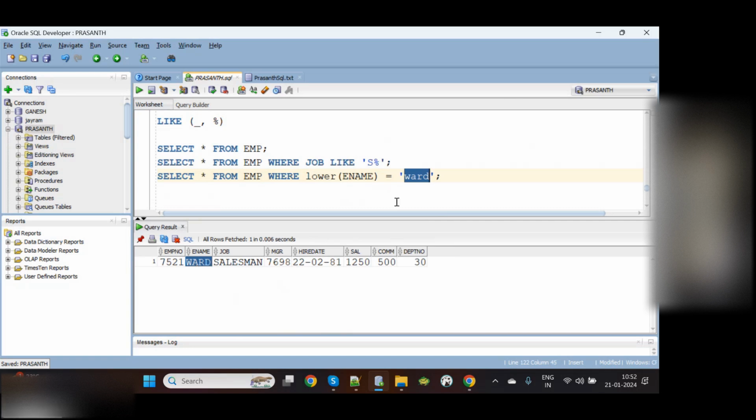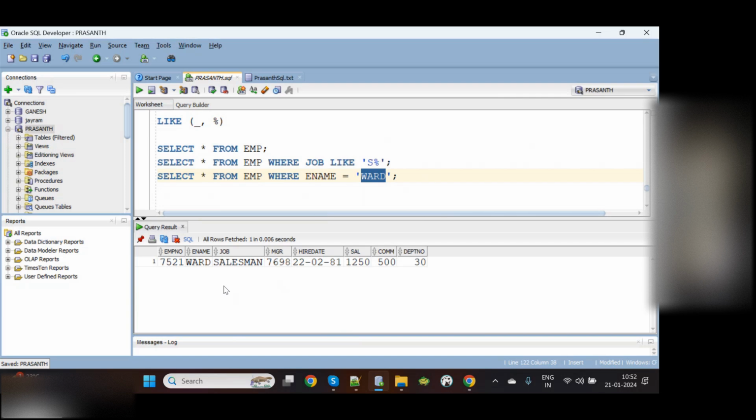In order to handle this kind of thing, we definitely need to use capital or small. If I am using capital letters here, and the data is definitely in capital letters, there is no need for this function anymore. I have not yet taught you functions, just for this case I am mentioning it.